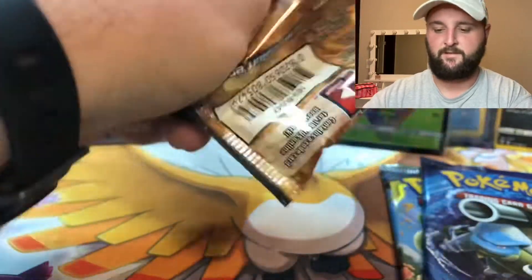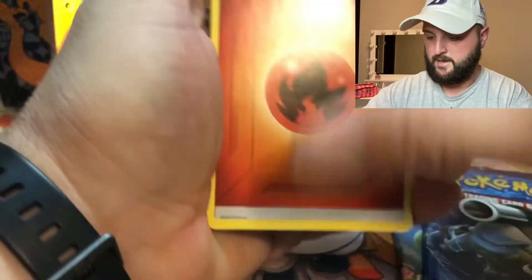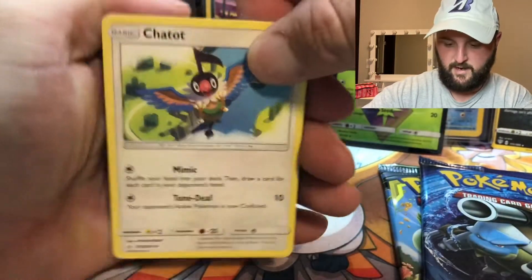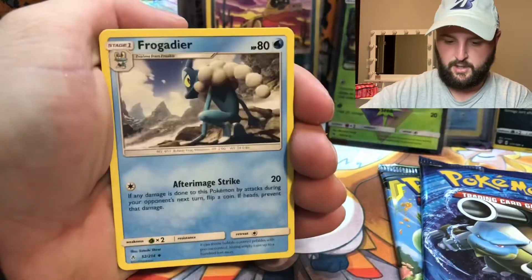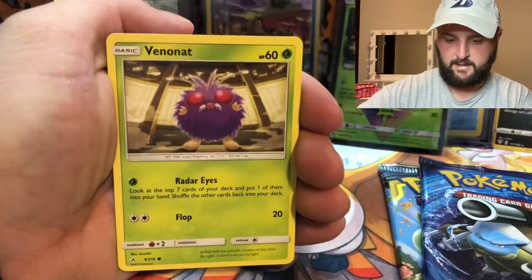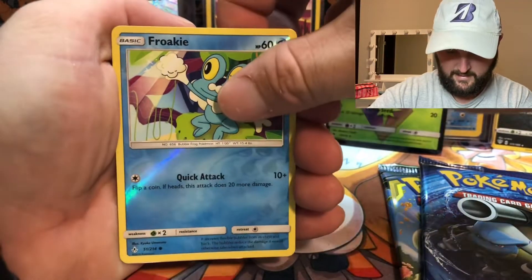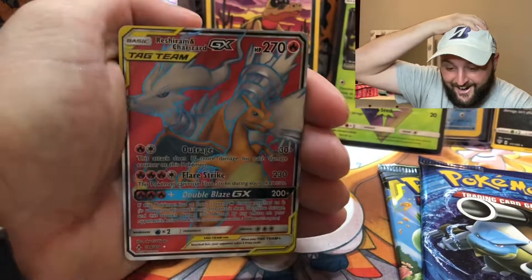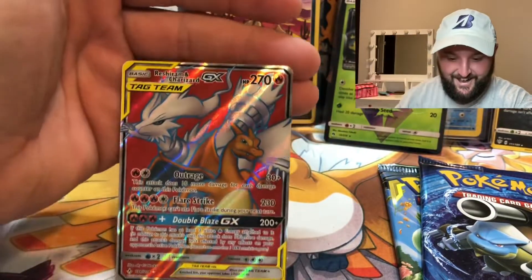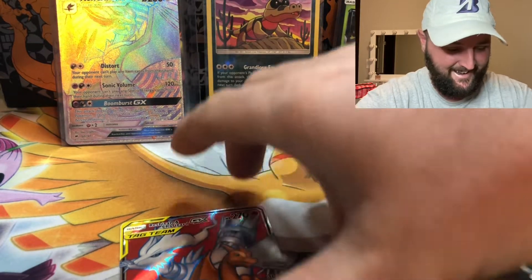I like Celebi a lot. I like the mythicals — Victini, Jirachi is my favorite, Celebi's cool. I don't like the lake guardians, Uxie and them don't do it for me. Is this pack about to be fire? Unbroken Bonds, so we're looking for Charizard and Reshiram. Sandshrew, Ghastly, Tangela, Venonat... I see something shining in the back right there, so surely we're getting at least a full art Reshiram and Charizard.